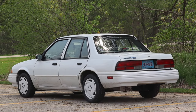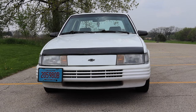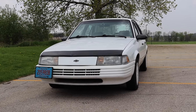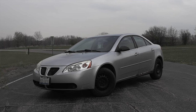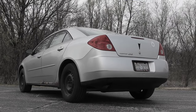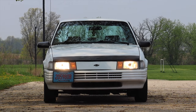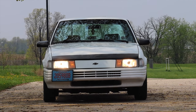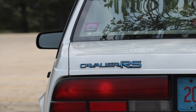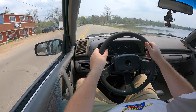For my final thoughts on the 1994 Chevy Cavalier RS: I really love these little J-bodies and I really enjoy driving this. It is decently floaty, it's slow, but it has charm about it. I think in the later 2000s the soul kind of got sucked out of them with the Cobalt and the Pontiac G6 — I used to own a Pontiac G6 and put almost 130,000 miles on it, and it still never had a personality. But this does have personality — it's holding on to that 80s boxiness while being a product of the 90s.